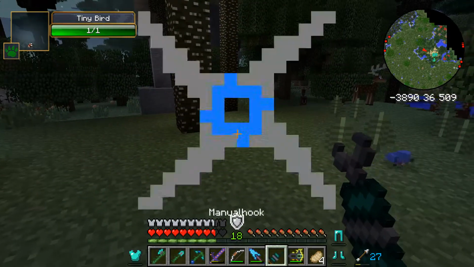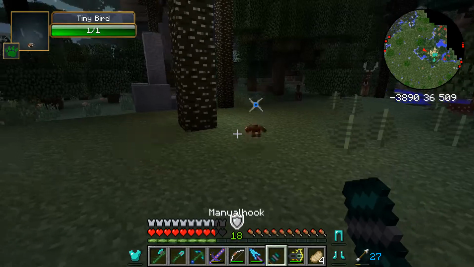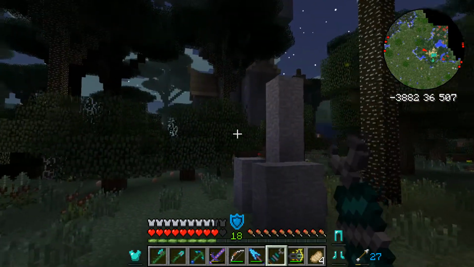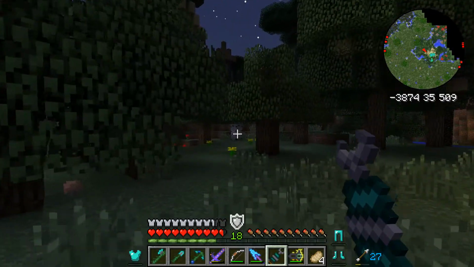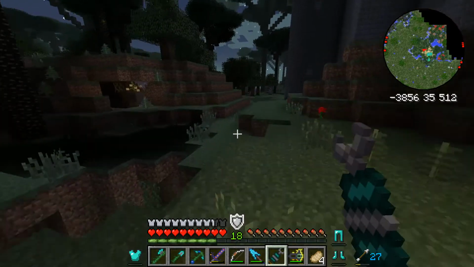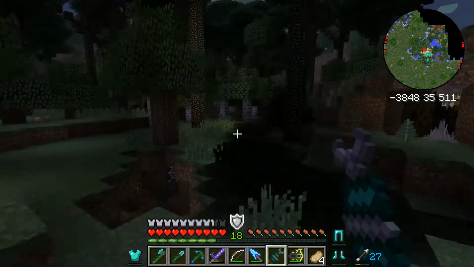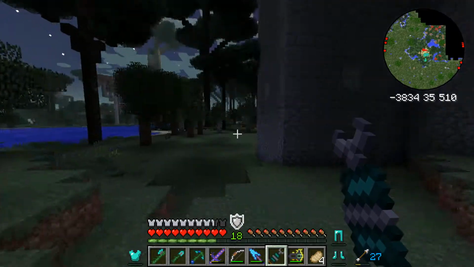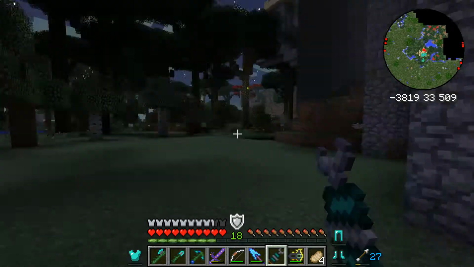Tiny birds. Wait, what? I can attach myself to birds? I can attach myself to animals. Can I hook anything? I mean, any mob? Can I pull myself towards them or pull them towards me?